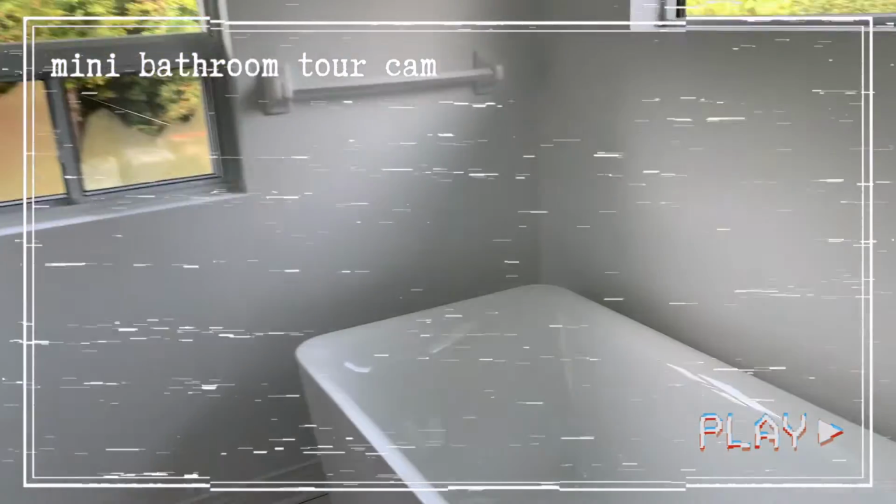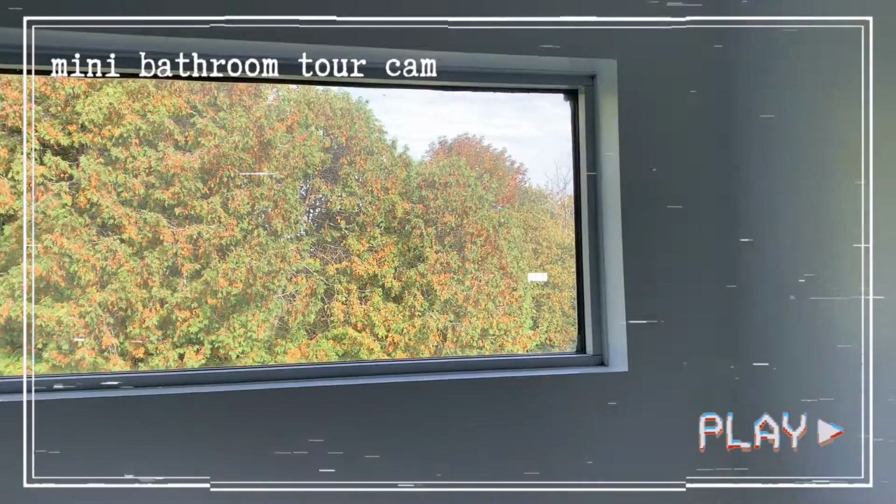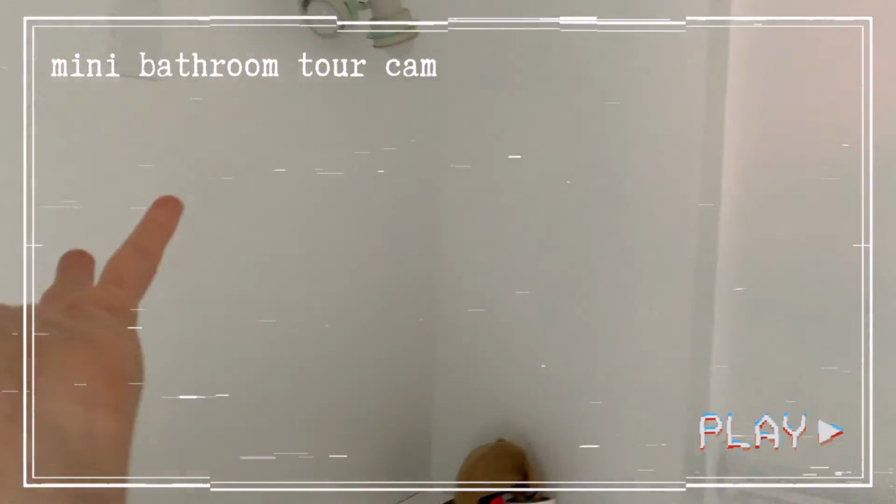They're gorgeous. The bathtub is probably my favorite part. I mean, come on, look at that view, with some tea. And this is the shower. It doesn't have any of the plumbing done yet. Mirror, the shelving units. See, it's turning out really nice. But anyways, I'm gonna get changed.